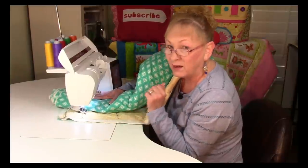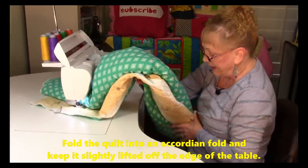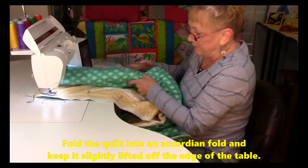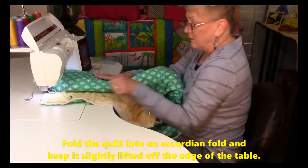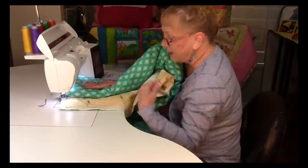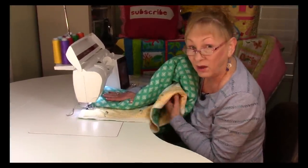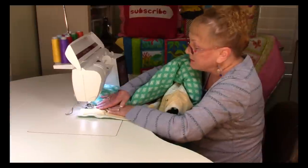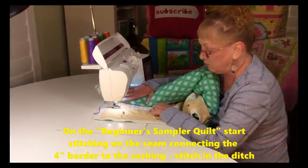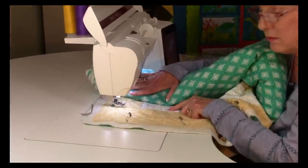So you've got to go to the next step, which is to fold it in your lap a little bit. Okay? Big folds. All right? So that it's not getting caught. And you want to keep it lifted a little bit like this so that it's not getting caught on the table.